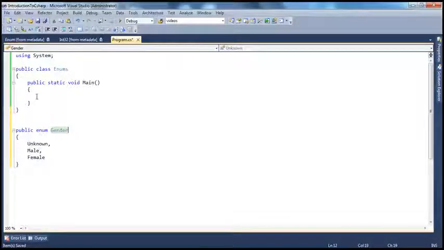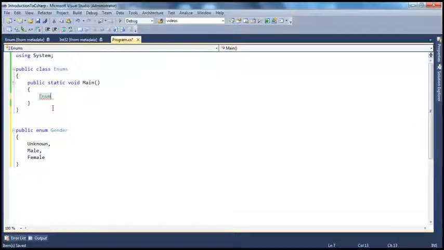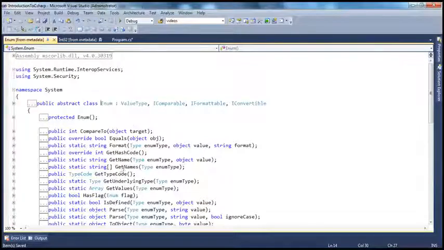Now let's say for example I want to get the values of this enum. How do I do that? Actually within the .NET Framework base class library, we have a class called Enum. So if you look at this, this is actually a class. When I right click on that and say go to definition, I have two methods. One is GetNames and the other one is GetValues. For the GetNames method, if you pass an enum type, it will return you the names. Similarly for GetValues, if you pass the enum type, it returns you the values that the enum contains.